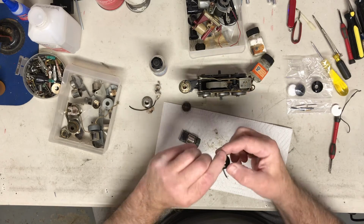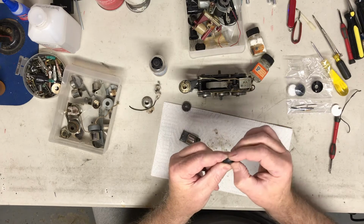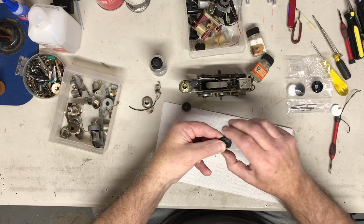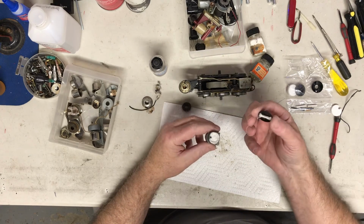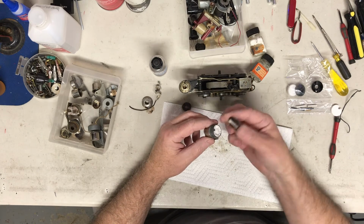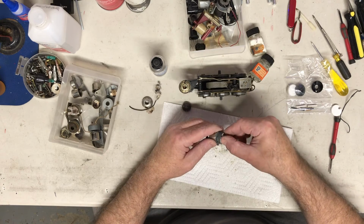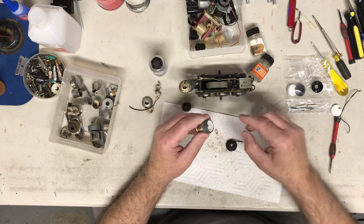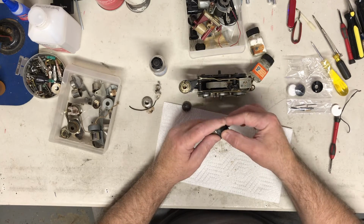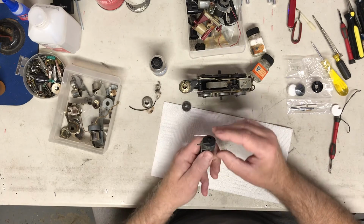You could hold that in snugly and bend these into the direction you want to go, and that way everything is already lined up. So the air is going to come up through, and the element's going to rest on this little pillow. Tuck it down in there. We want to give it some room for the element, and it's going to go on here like that. Press it on.